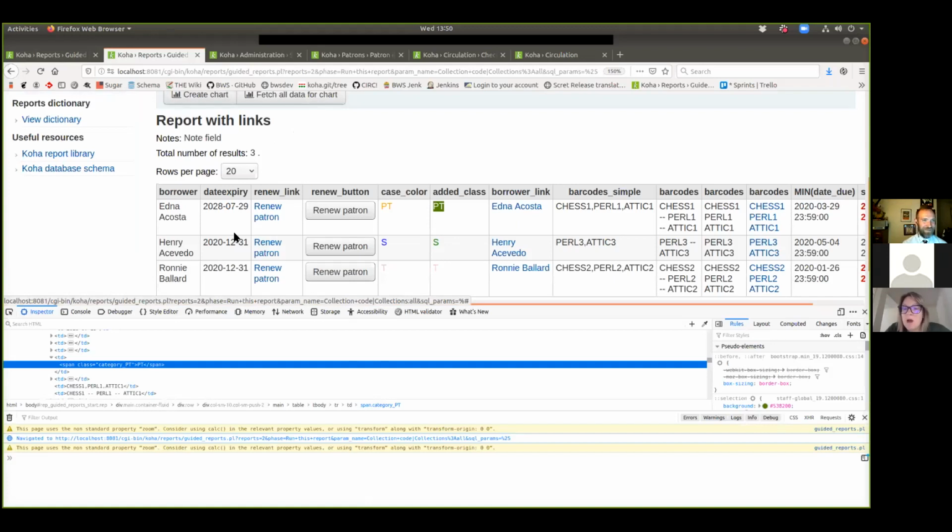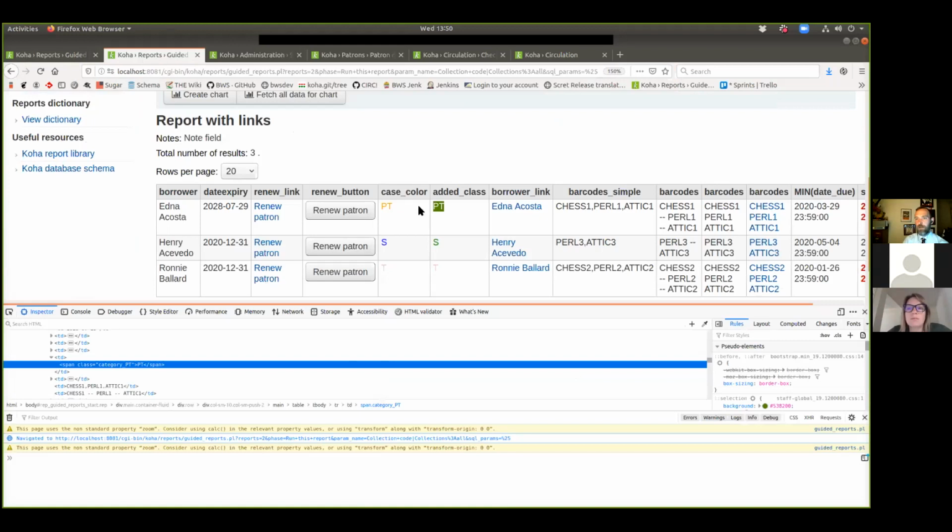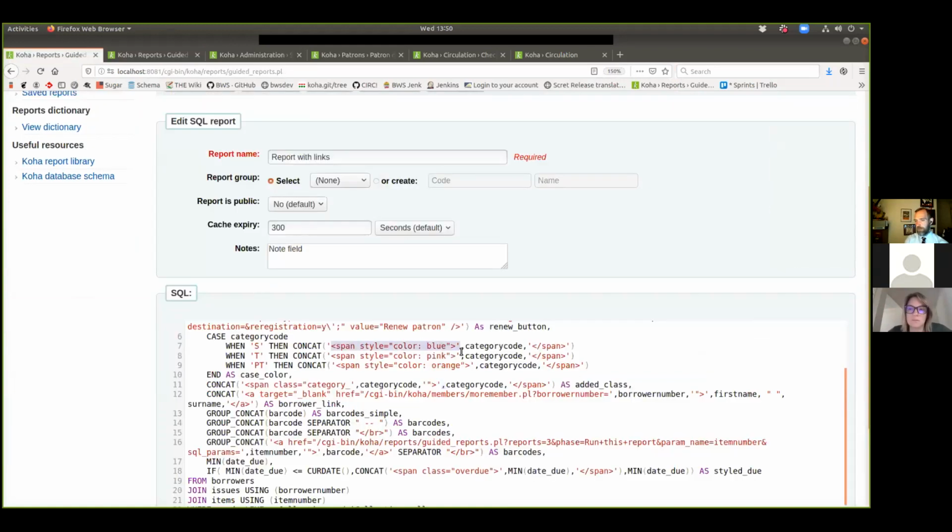Nick, does the color change only affect the reports when you add it to the CSS, or is it going to affect when you see those patrons in the patron detail? It's not going to affect them in the patron detail. If you do it this way, where it's hard-coded directly in here, this is inline style. Inline style is never going to leak anywhere else. When we do it here, if there's anywhere else in Koha where we had category underscore in the category, it would affect it there. That's why you can get a little more specific.